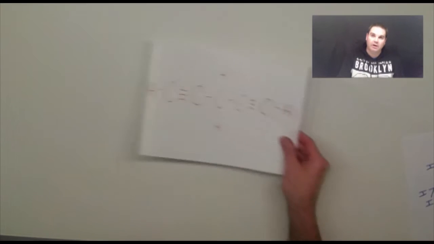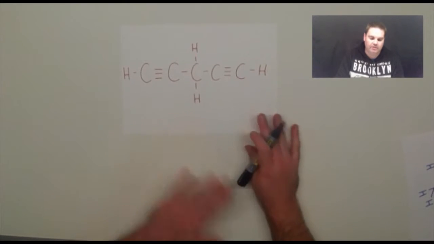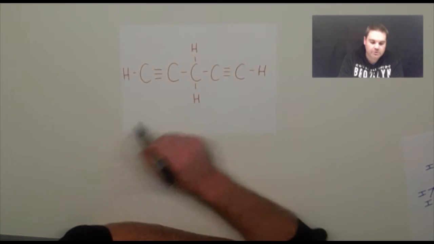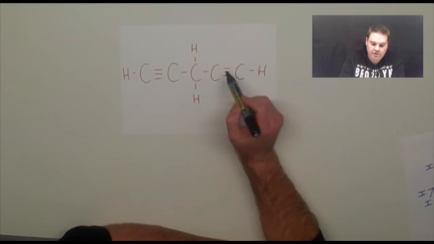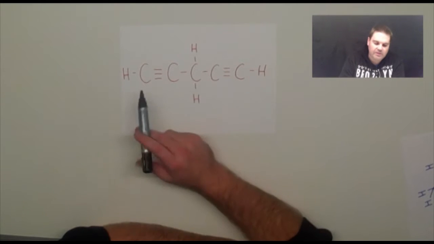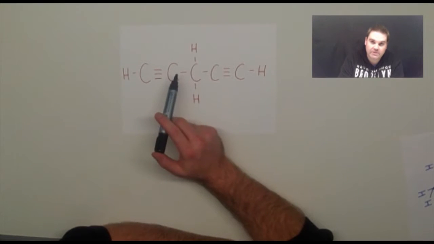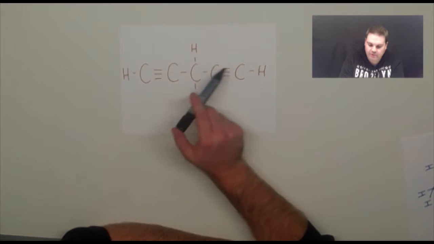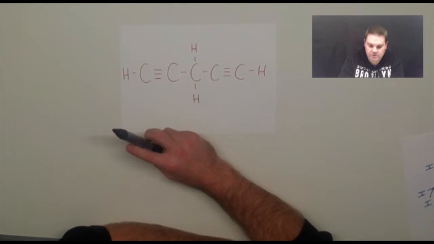Next one I'm going to look at is an alkyne. Okay, here we've got an alkyne. So again, if you look for your functional groups, we see the triple bonds here. So we go, okay, that's an alkyne. And then we look to see what our longest carbon chain is. So we've got 1, 2, 3, 4, 5. There's no other options we can do.